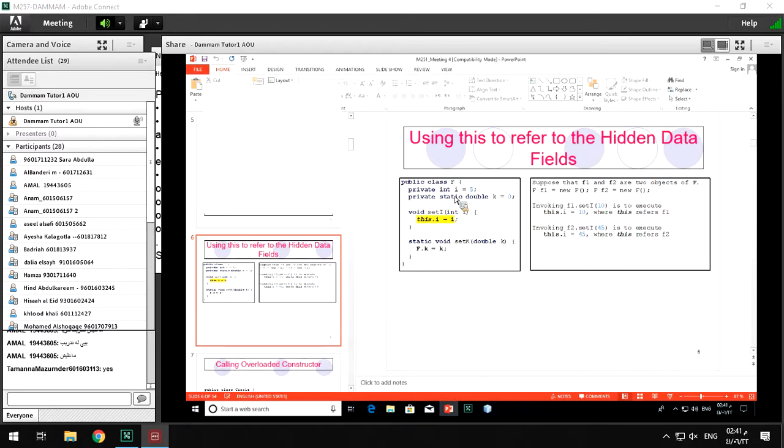The same thing we mentioned before: this is the data fields, and we have another class. How can we access these data fields, since they are private? By the set and get methods. Here we have only a set method. We don't have a get method. So with the set method, you can try to change the value. Here, in the other class, we have the object called F1. And then we can set the value again, for example, to 10. So it's going to be executed. This refers to the object. Is it clear? How can we use this?